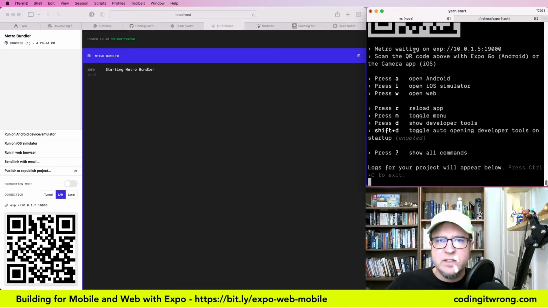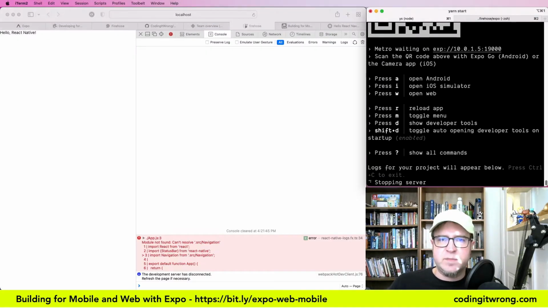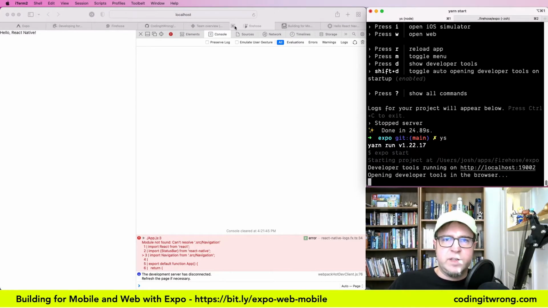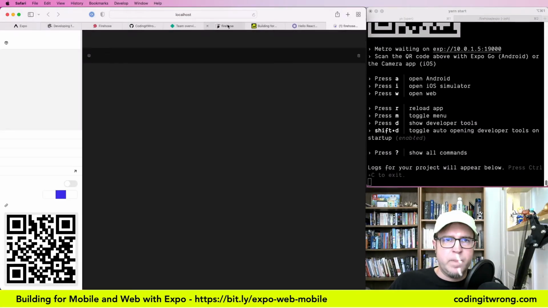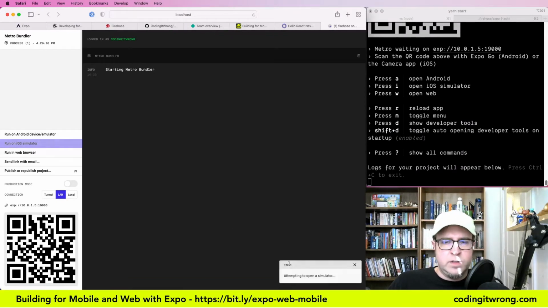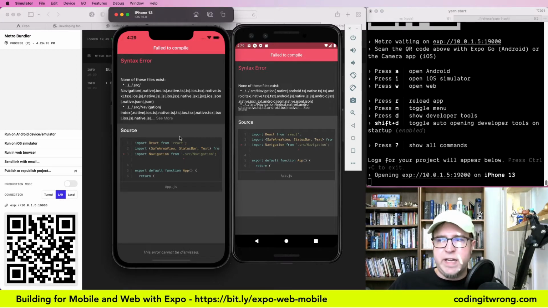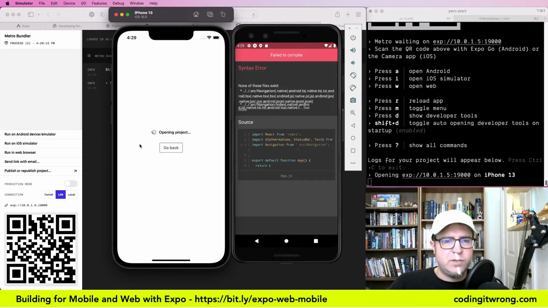Sometimes making sure I get a nice new clean React Expo console is important. So we'll get that there. Let's run on iOS. As you're changing things, especially adding dependencies or maybe some broken links, you can get errors inside React Native as things are missing. When you're making smaller tweaks to files, you don't get this so often. I'm not sure if this is trying to load, but I can reload it myself in here.